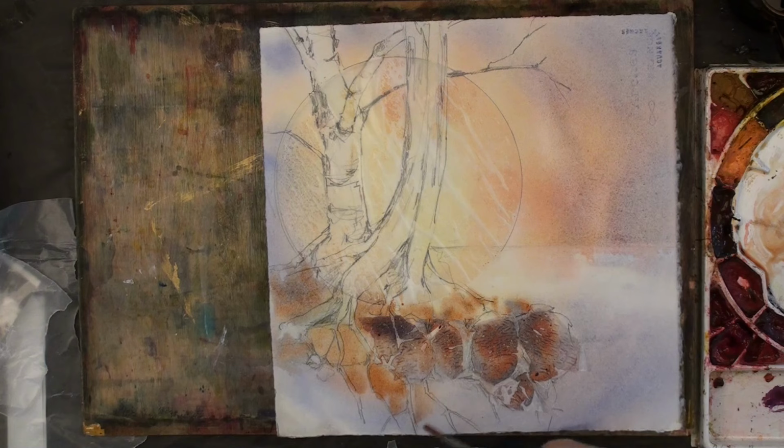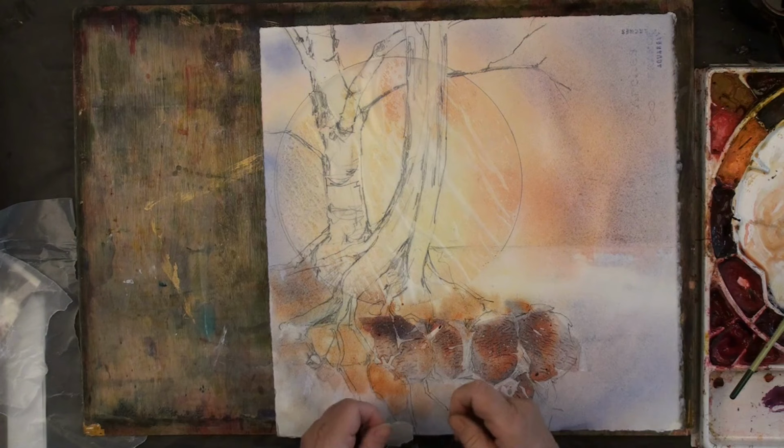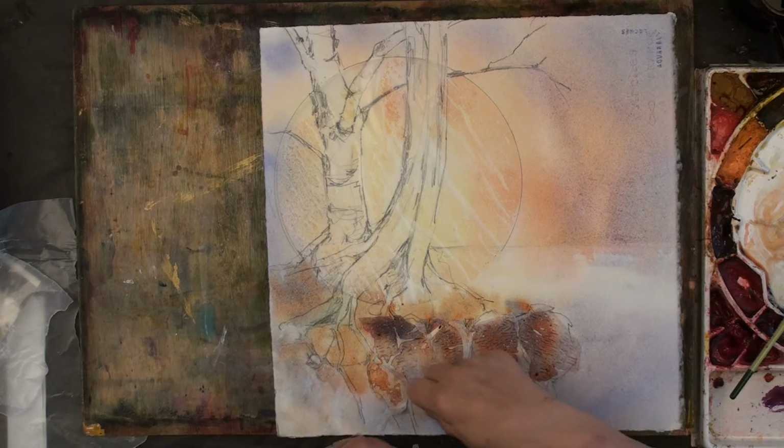So I'm probably just going to let these colors do their thing here and run off the page into the blue. I kind of like that. So now I'm just going to take some little papers, because these are also rocks. These are little pieces I ripped off.